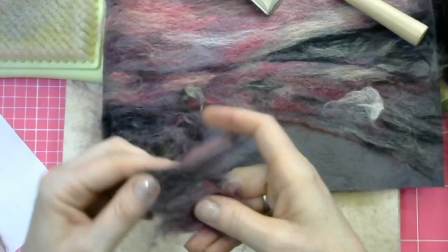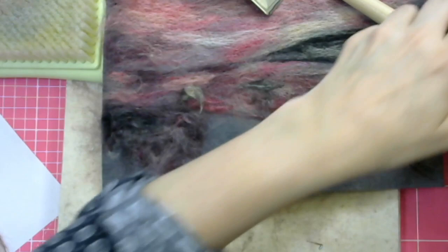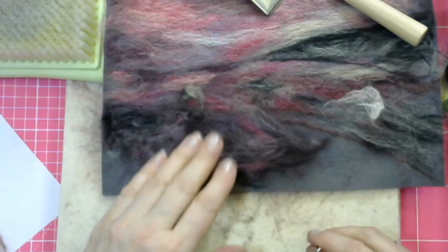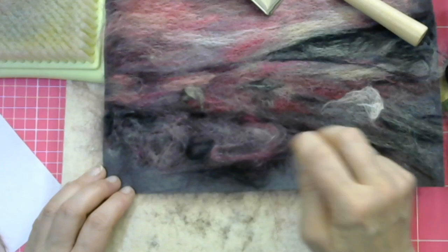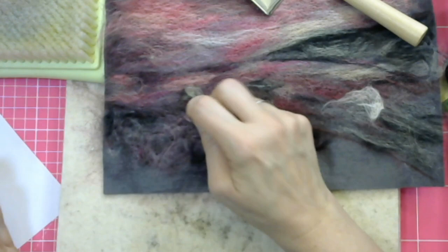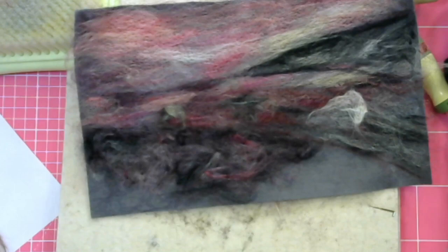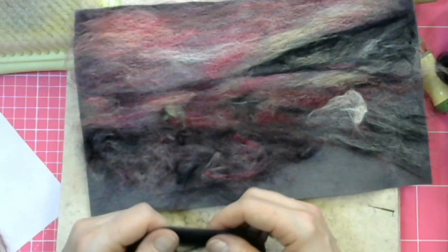So notice that I'm actually mixing this wool now because I want it to be less smooth. I want it to be like the surface of land rather than the smooth surface or the way that the sky runs. It still looks quite smooth, because the clouds obviously haven't got stones and soil in them. So I'm going to make that look a little bit more turbulent. That's the word I'm looking for. In all of this, you might suddenly think, actually, this looks now more like the water. You know that you can change it however you want to.